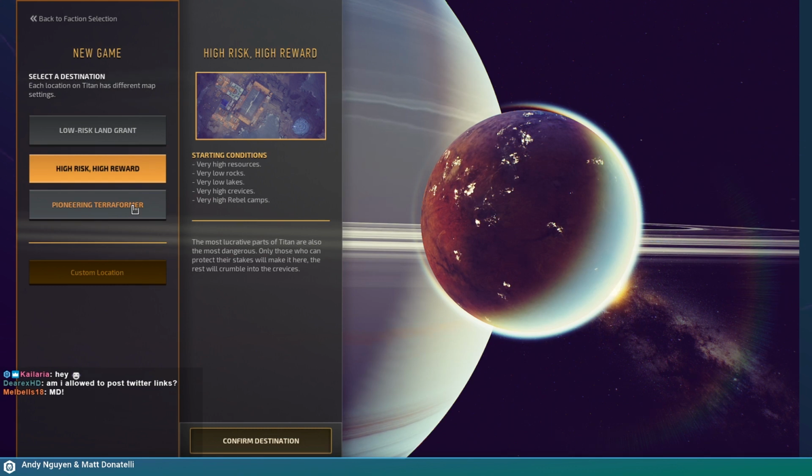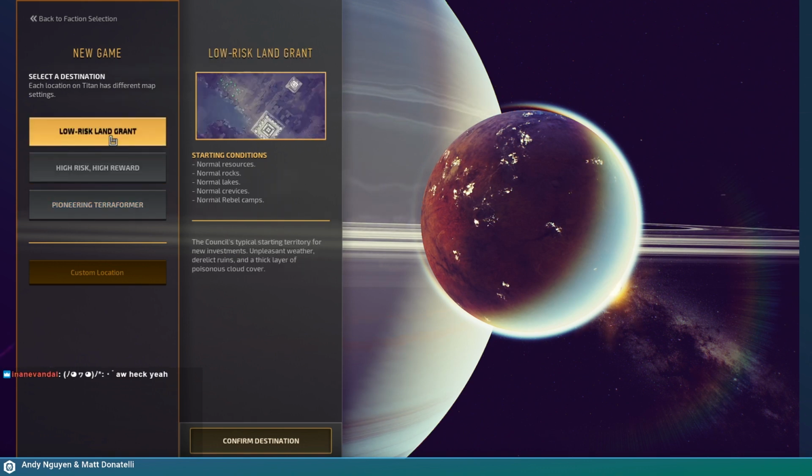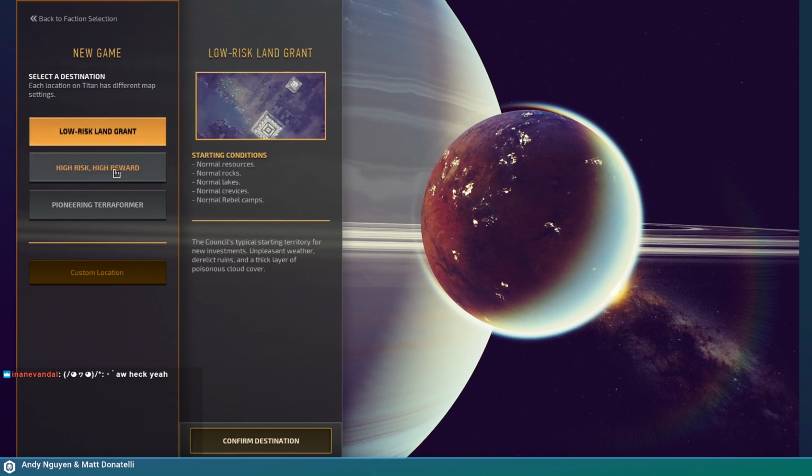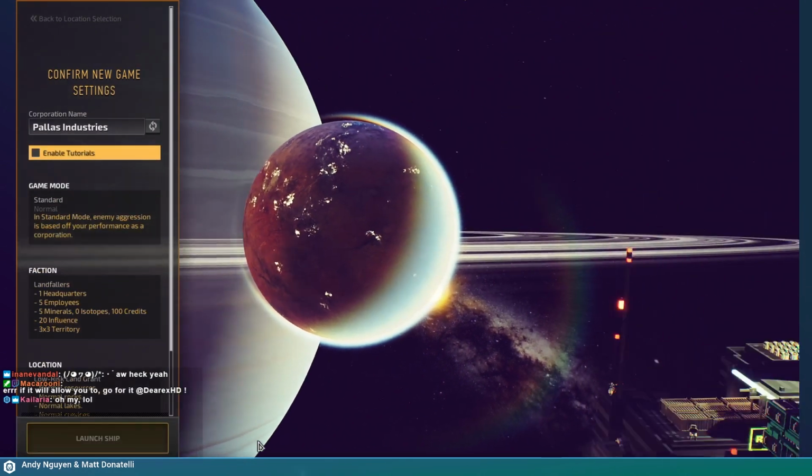And I'm going to be trying to play via remote desktop today. So we'll see how that goes. Andy wants to study my play style, dissect it. Let's do a low risk land grant, because I consider that the standard way to play. All right, let's do it.